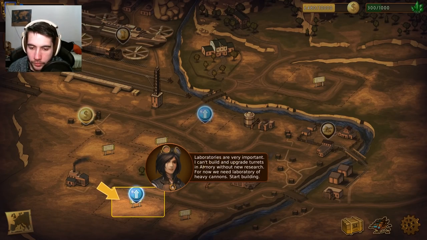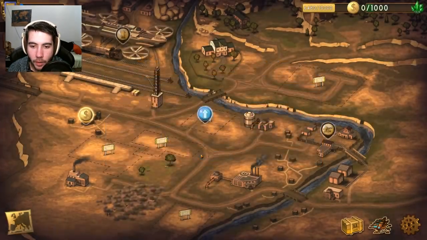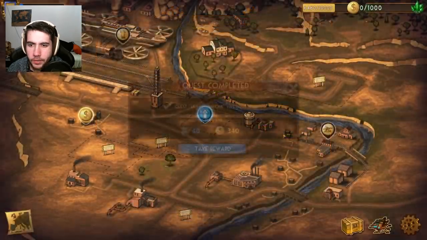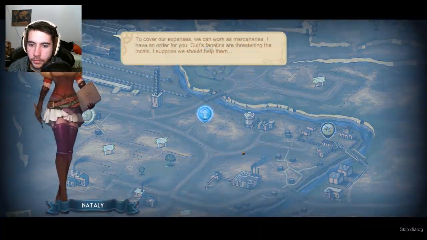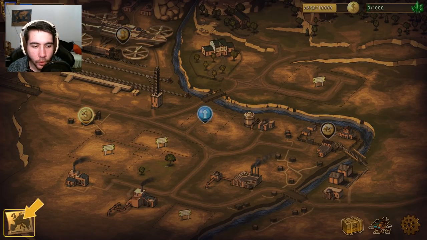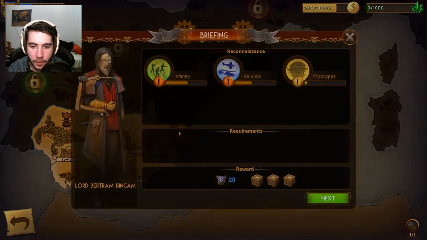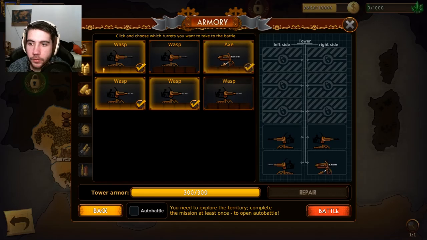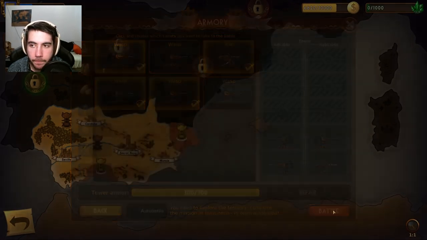Oh, wait. Laboratories are important. Okay, it's gonna give us some upgrades. And buy, ooh, an axe turret. I like it. Skip that again. Hopefully that's nothing too valuable. All right, take me back to the map. Go to the new place, start the level. And I can still only have, oh, because I have to unlock these for the tower. So we're just gonna go ahead and go with that.